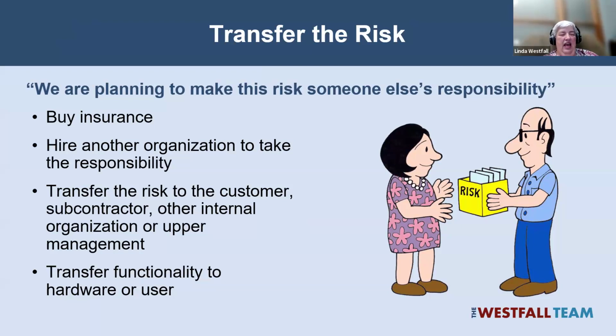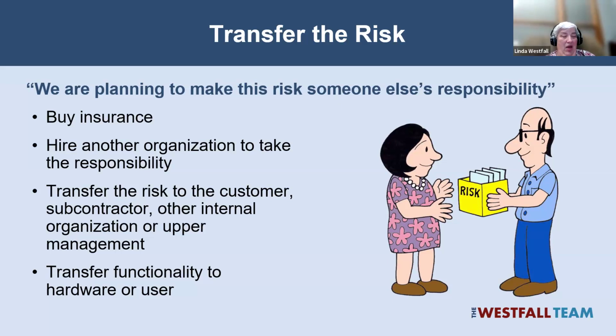Microsoft does this every time you delete a file. They pop up that little window that says, do you really want to delete the file? They transferred some of the risk to you. You made a conscious decision to go ahead and delete it. They warned you. You can't be mad at them, right?